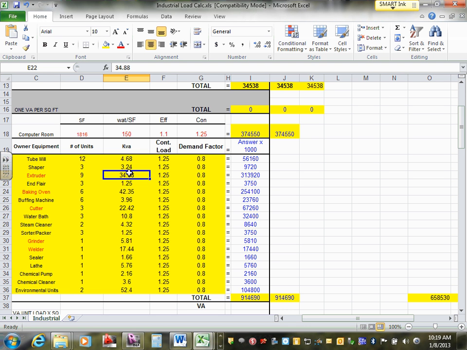So really, in reality, we just lump sum, add them up. But I want you to be aware of the demand factor, which is the diversity factor, as well as the continuous load. The NEC code says that we're just supposed to take them all and multiply the largest one by 1.25. That's for motors. Right, motors, we're going to do that for motors.